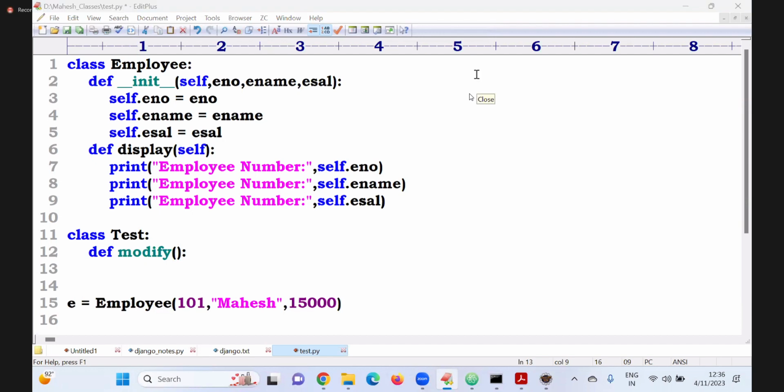Babu, when super? It's not always super. Parent-child relation is there, then only super. Is there any relation between Test and the other class? No. Sir, for example, if I give it as Employee, then Employee is the parent, Test is the child. Now super I can accept. But here no relation between these two. How to access it?